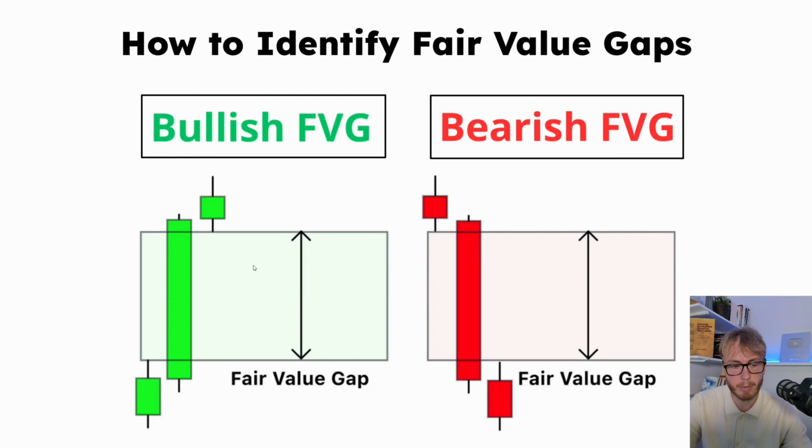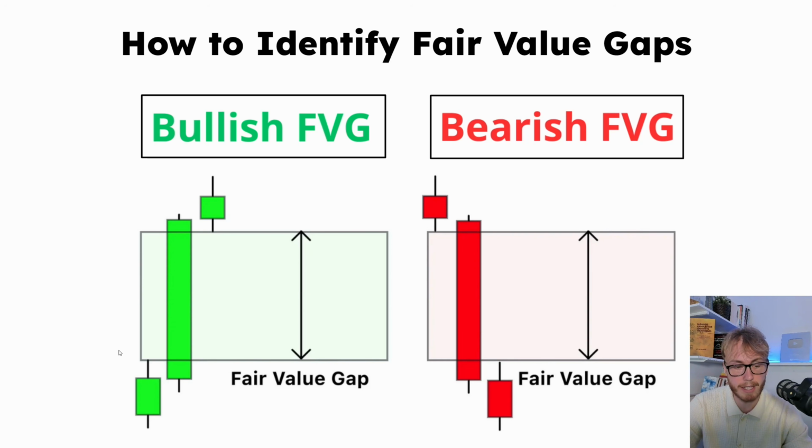And the first thing we're looking out for when it comes to fair value gaps is that we want to see a strong momentum candle. And as a rule of thumb, we usually want this candle to be more than twice as large as the previous candles, or even larger, like 3 times or maybe even five times as large. In this case, you can see that this candle is almost 5 times as large as the previous one.